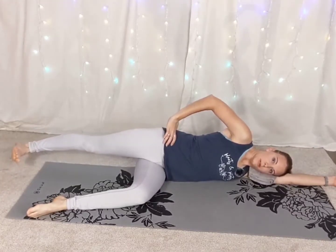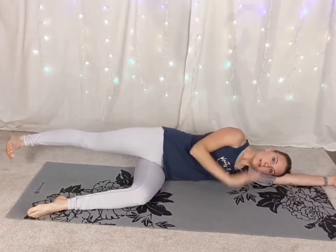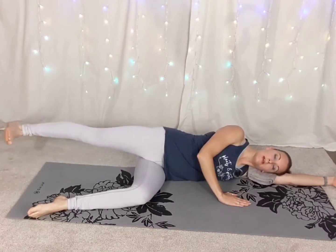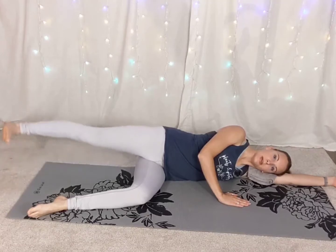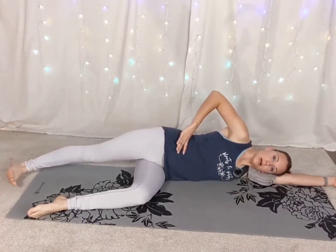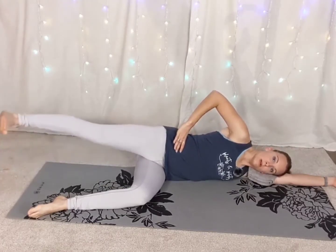Reach out through your heel and really push, push, push out through your heel. Reach to that wall. Top hand on the mat. We're going to go down to the mat, up to hip height. Down to the mat, up to hip height. You don't want to go any higher than your hip height. Otherwise, you're just going to shorten the top side of your waist, which we want to keep nice and even and stable. We'll take 2 more.